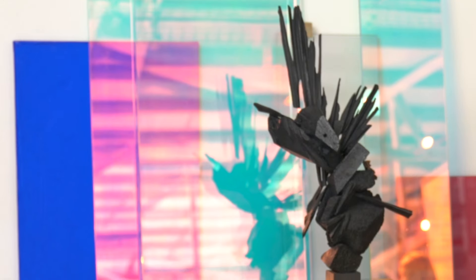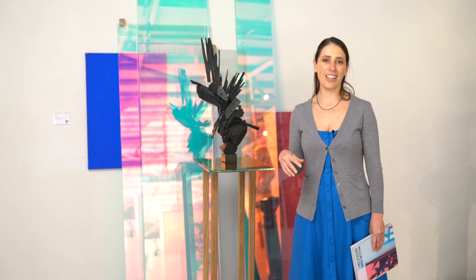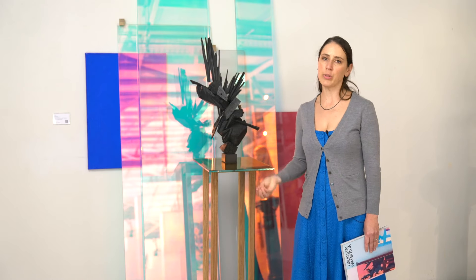One of the magical aspects of this installation lies in the reflections. I welcome you to please come down to Brickfield and come look at this work in person. Wherever you stand, whatever time of day it is, it's always changing, and it really is fantastically beautiful and really something to admire.